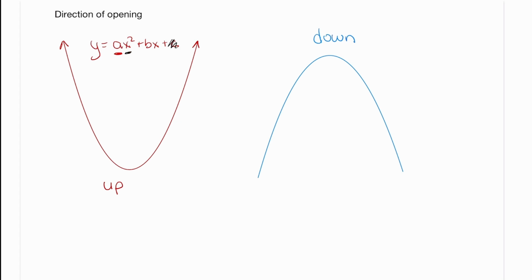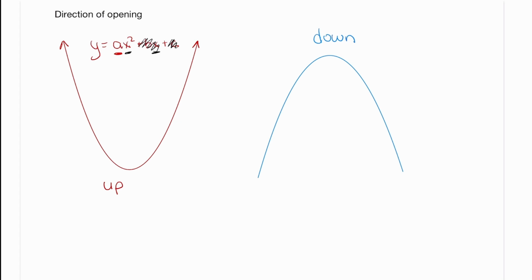So if we look at this x squared and this x value, which one of those is going to be telling us if it's opening up or down? Well, x squared is always going to be bigger than x. So if you have a value, x, and you multiply it by itself, it's always going to be bigger than what it originally was, unless x is really small. But we want to know as x gets really big what happens. So we don't care about the small values. So here we can ignore this x value because it's not going to be the biggest value either.